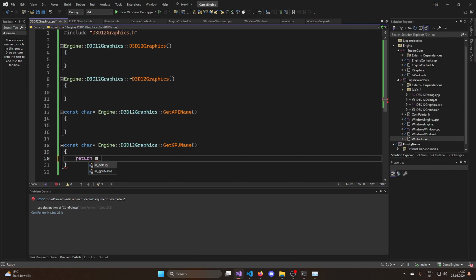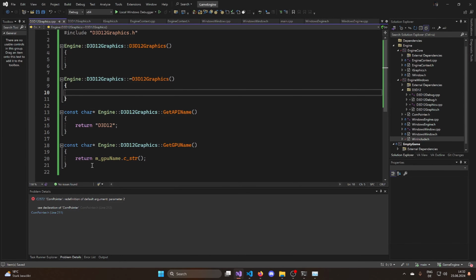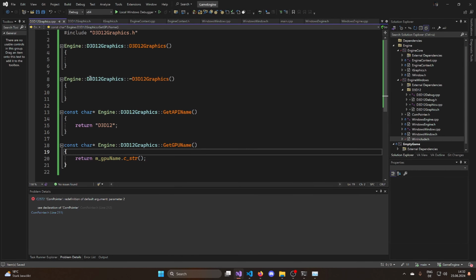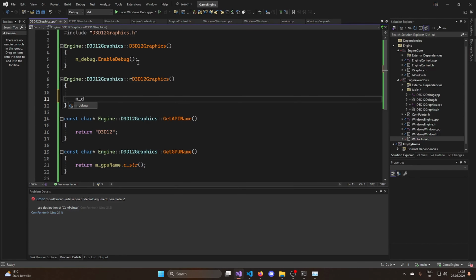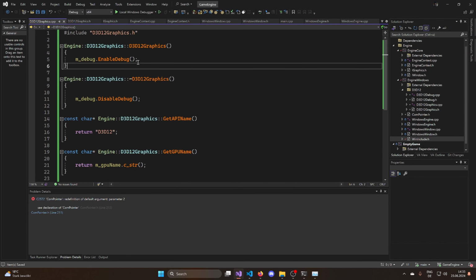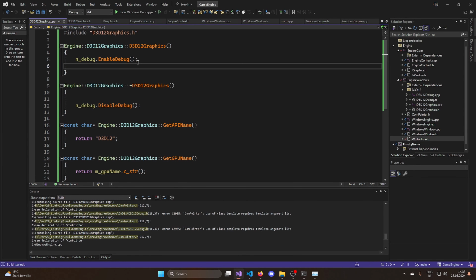Now first let me maybe implement these ones quickly. D3D12. Okay, like that. API name simple, GPU name, don't care about that one yet. And in here, mdebug enable debug, mdebug disable debug. It's as simple as that. That's the only thing that we really need. And we have debug.